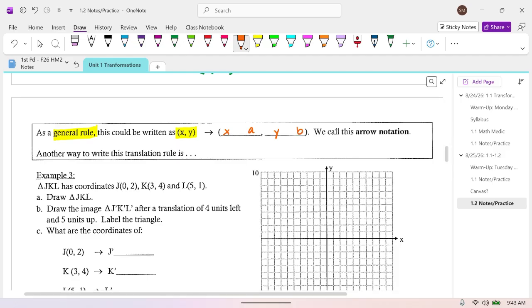What sign would I put between them? Not quite, but you're on the right track. I want to combine the fact that I can either add or subtract. The plus minus sign, good. So this is the general rule. We don't know if we're adding or subtracting, but we know we can do either or, depending on what the actual transformation is. So the plus minus just says that we can either add it or subtract. And again, a and b are some random numbers, not necessarily the same numbers, they're just numbers.